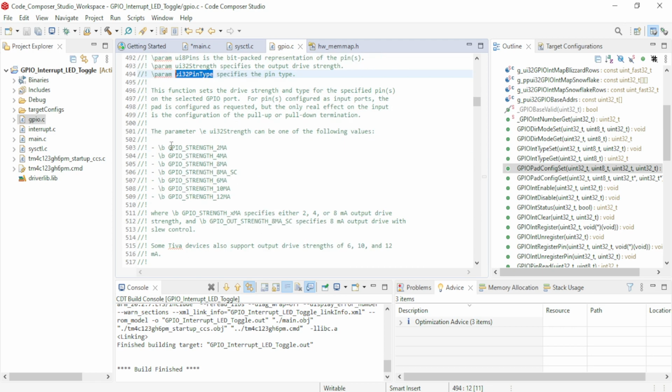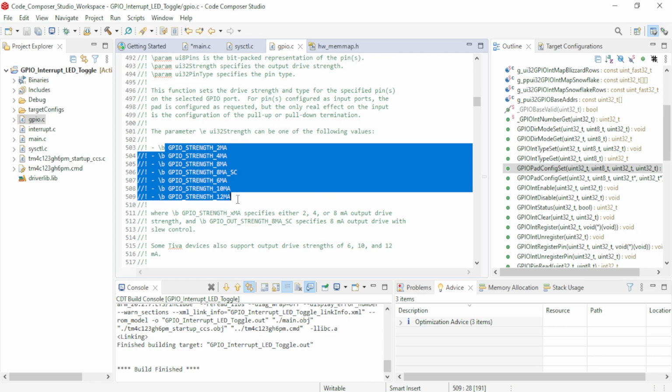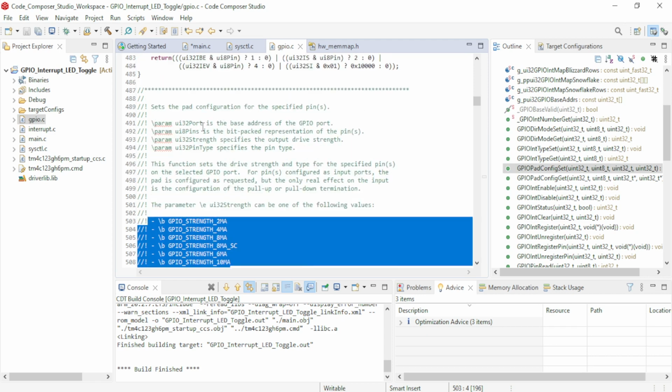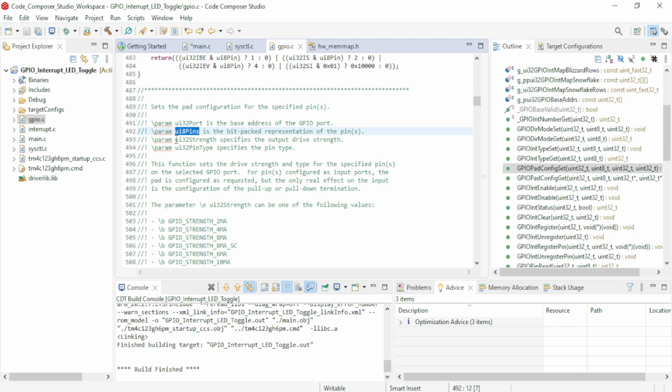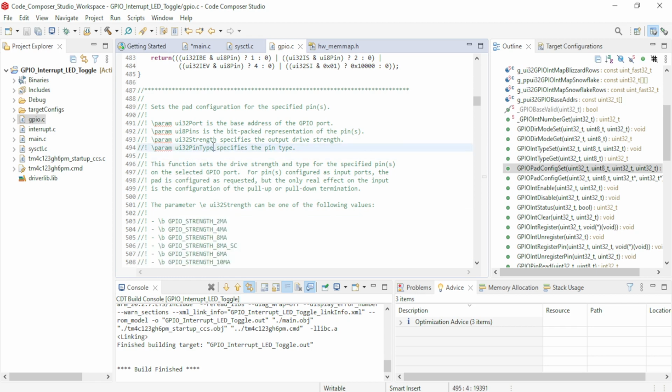Remember, the GPIO pins can support 2 milliampere, 4 milliampere, 8 milliampere, 10 milliampere, and 12 milliampere. So we can configure them using these arguments. Second, related to port, we have to define the port, which is port F. Pin, the pin which we are using for the switch. The current we can get from this, and then the type.